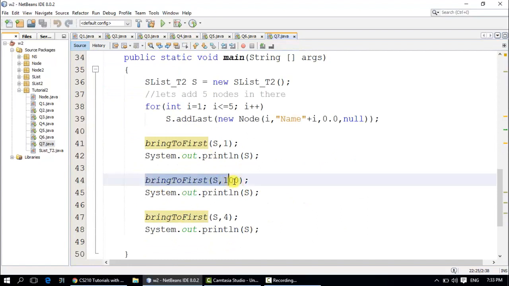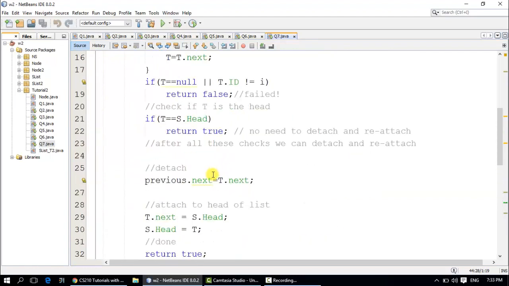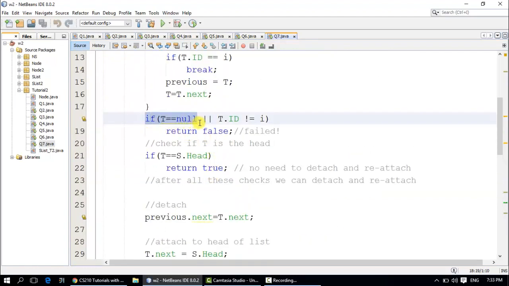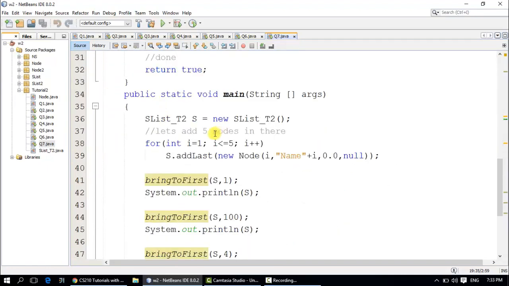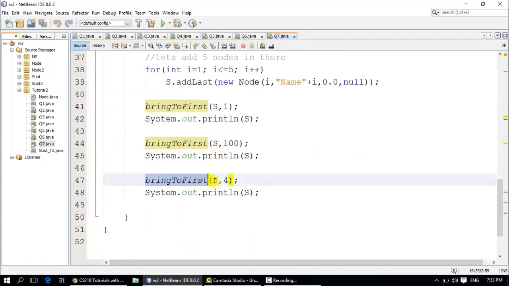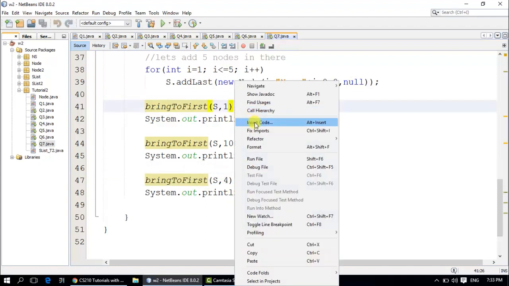Alright, in this case, we're looking for 100. In the list, I never stored 100, so this node is not there. So again, either it's empty or we couldn't find it, so it's going to return false, meaning no change. Here, we'd like to move 4 to the beginning of the list. So this should detach 4 from the middle of the list and put it in the beginning. Let's test this.